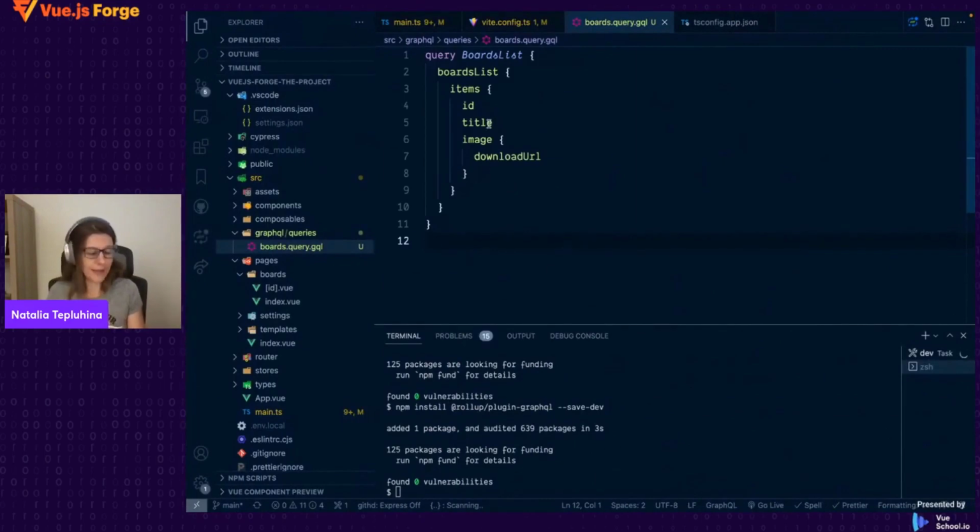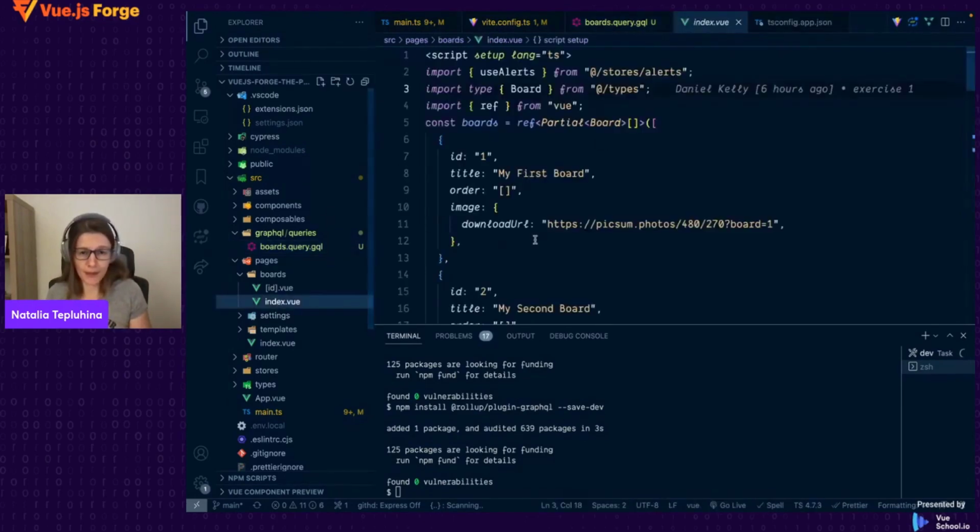And as you can see, it's highlighted because I have Apollo tools for VS Code. It provides us with a highlighting, and if we download the GraphQL schema, it also allows us to use auto-completion and everything. But for now, the most important thing is that I have a GraphQL file and I have a query. And I can start using it in my index.